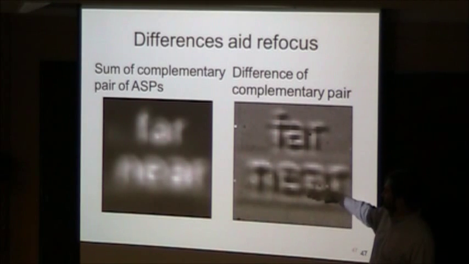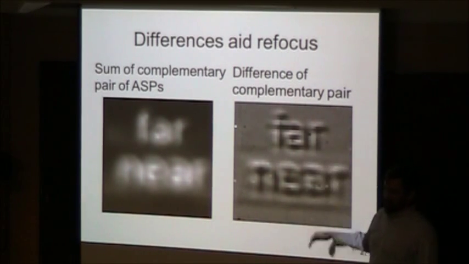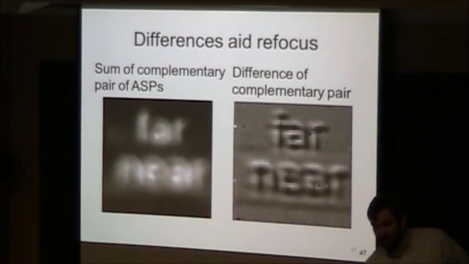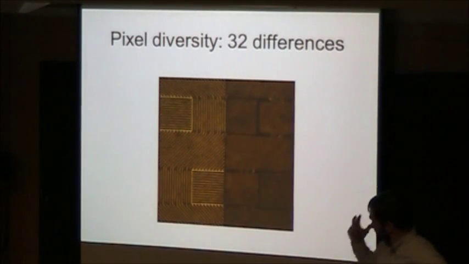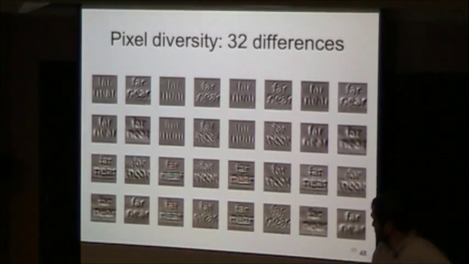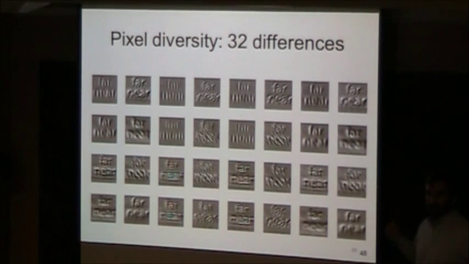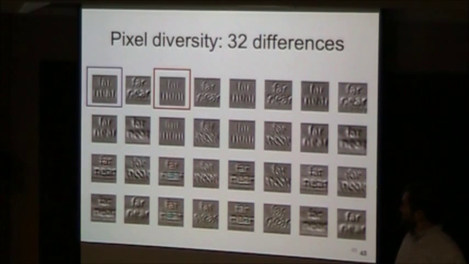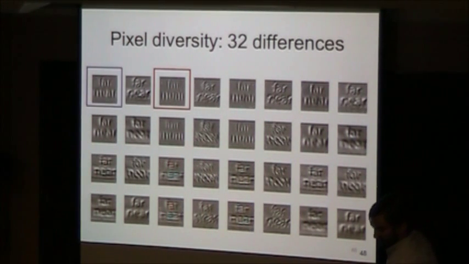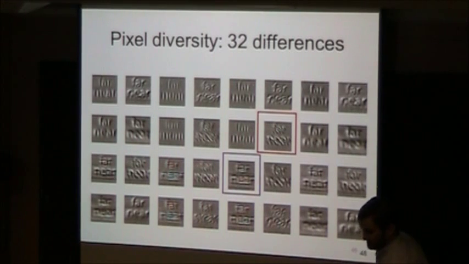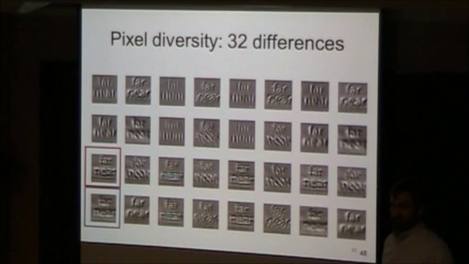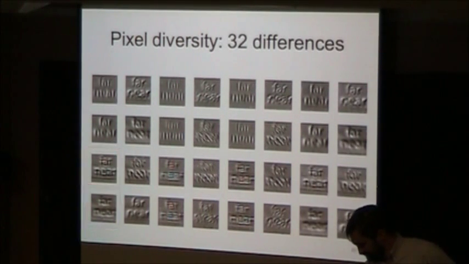So here's example one. You can see there's clearly extra information here. Now remember, we actually have 64 of these, so we have 32 differences. So we have effectively 32 sub-pictures being taken from each different type. And so you can see here now, all those different gratings are represented. We have different frequencies in our capture, the different betas. We have different orientations, there's diagonal and horizontal. And we have even different phases, so there's like the sine and the cosine. So there's a lot of information here. How do we use it?